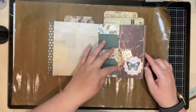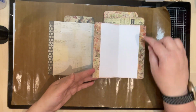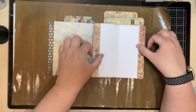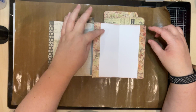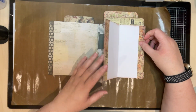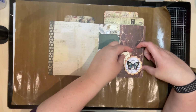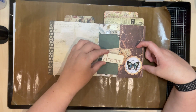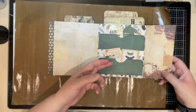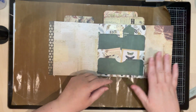This one here, oh, this is what I meant about folding out the other way. This had like fold marks and glue bits and whatever, so I've just used some offcuts to cover it up, and then I've evened it out and I've edged it in ink. And then this is one of my printables, and I just put a little stamped word in there. That side I thought was light enough that you probably didn't need to do much to it. You could write on that.